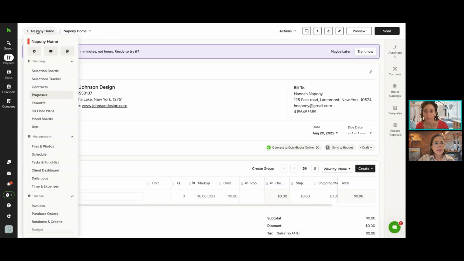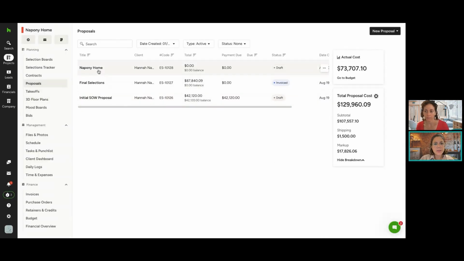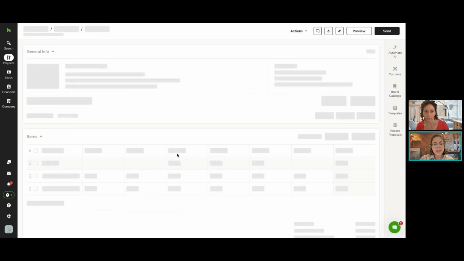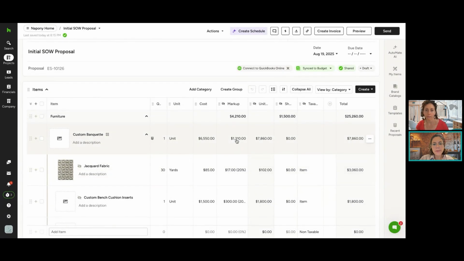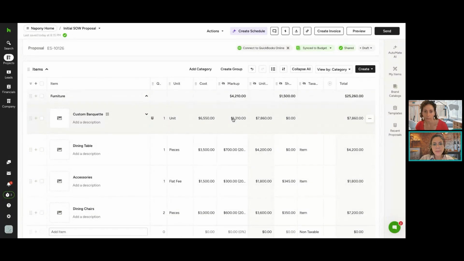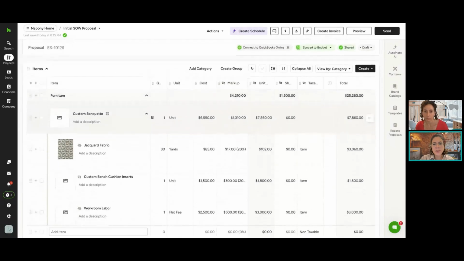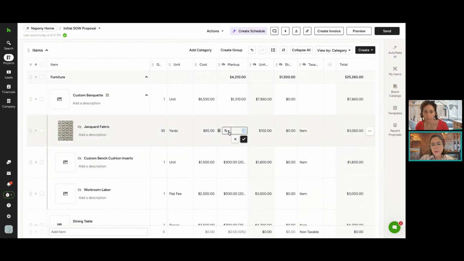So let's go back to that proposal. So it's going to be a better example right there. I'm going to go to my draft. So when you go to the markup, right, you remember we set a default value, but here it's just round numbers, but it's the same idea. Okay, it's one that I just shared. But here, you see how I have the percentage here? I can also just put fixed amount.